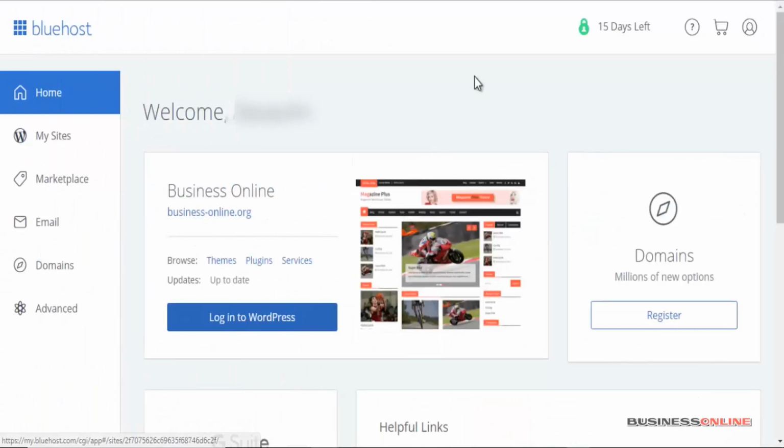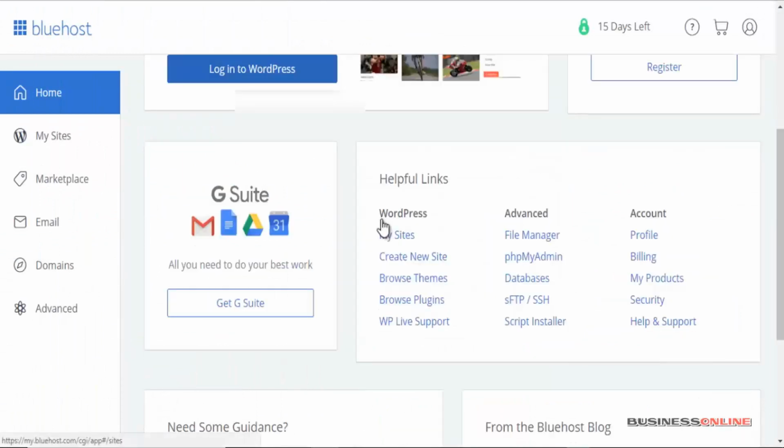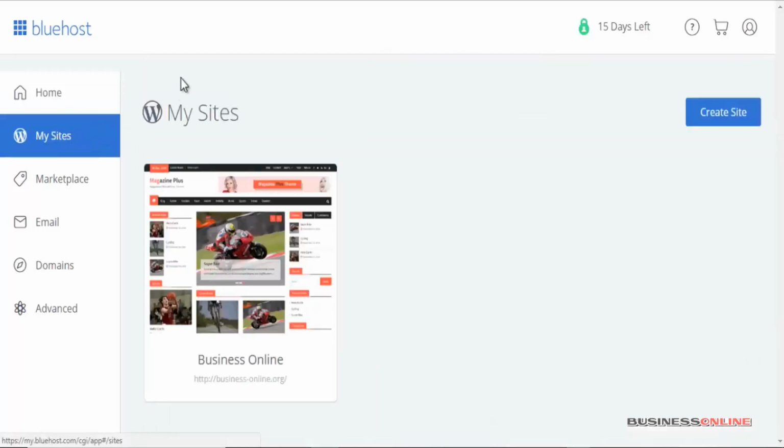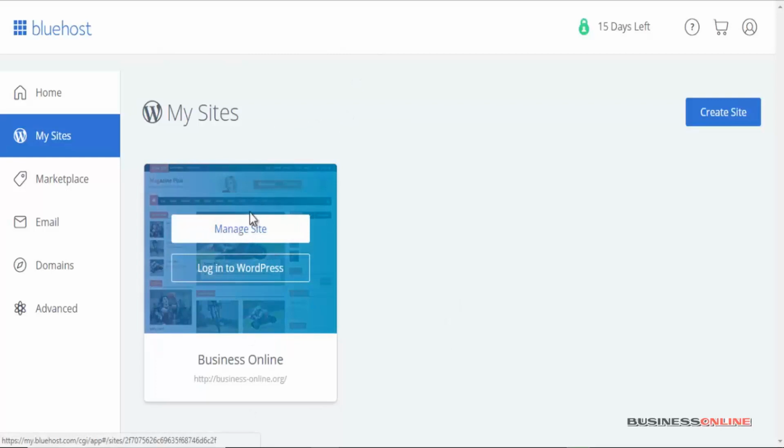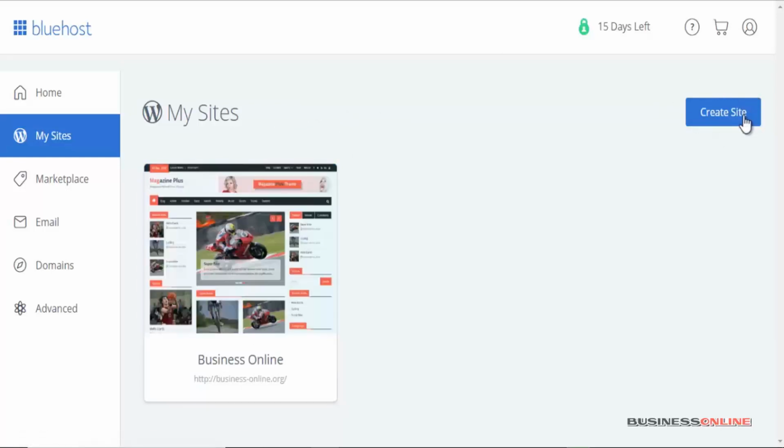Now back again from the home screen, if you head over to My Sites, this is where you can manage all of your sites. Whether you only have one site or unlimited sites, you can manage all of them here. You can even create new sites from this dashboard by clicking this button, Create Site.